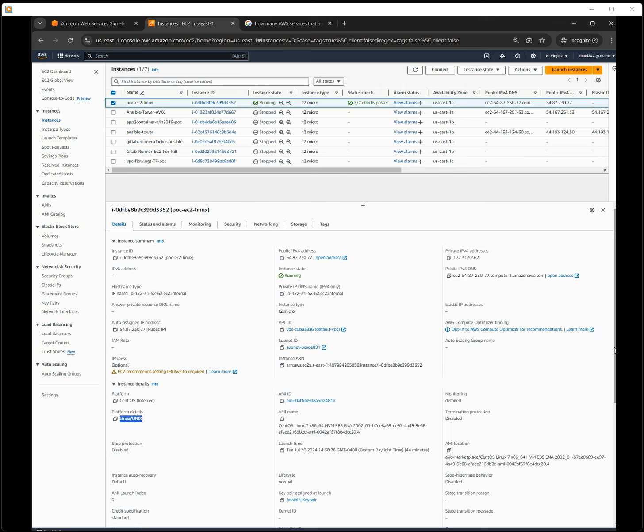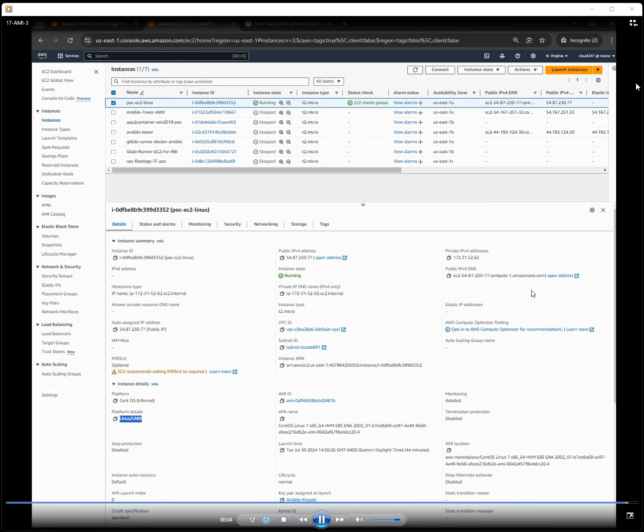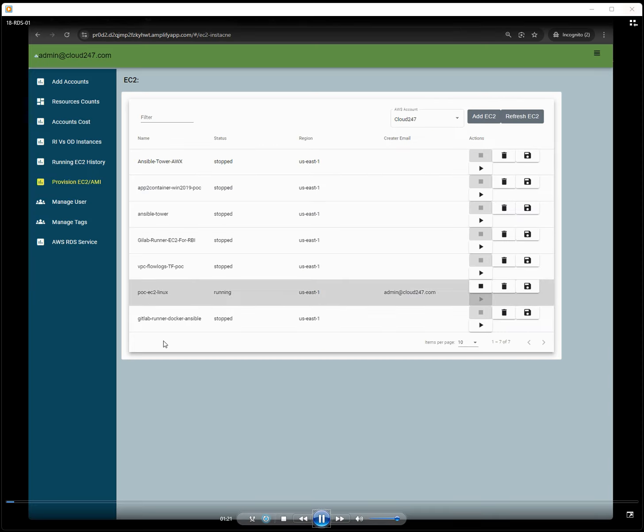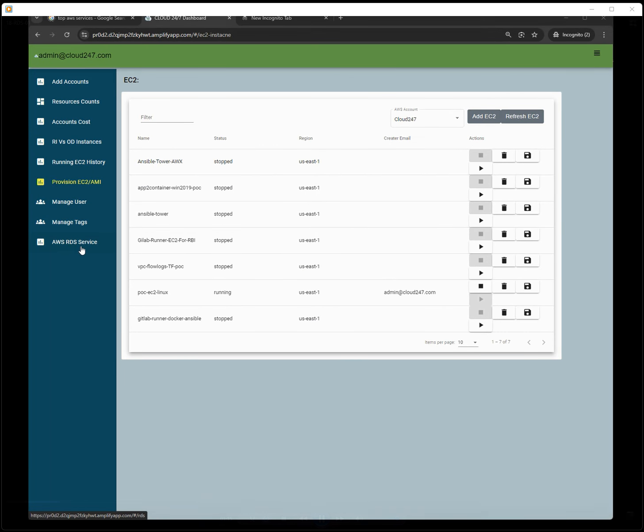Okay. So everything looks good. I got the EC2 instance provisioned successfully. I was able to create an AMI from the same instance. And also the security team already applied the proper security controls. So now we are ready to go. We can use this AMI for production purposes. Okay, the last item I'd like to show you in this demo is to provision new RDS database instances.